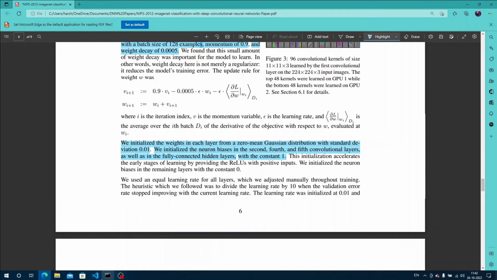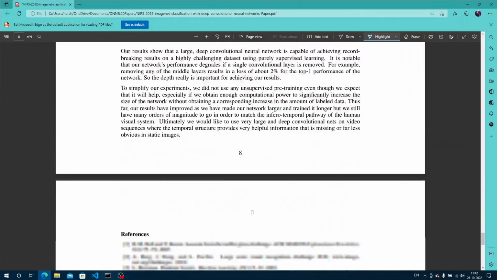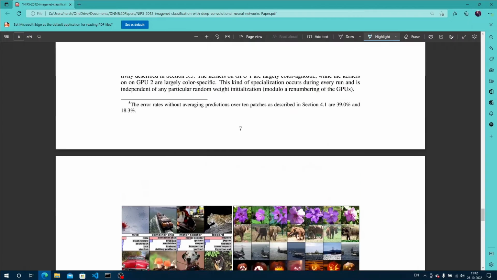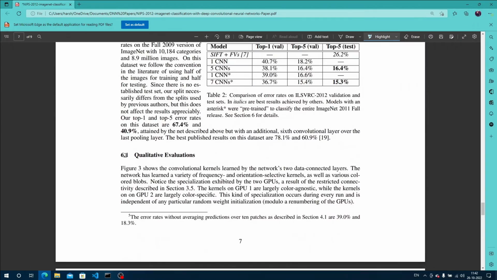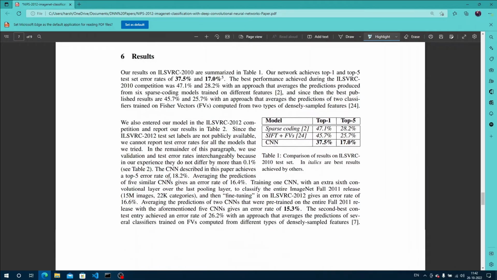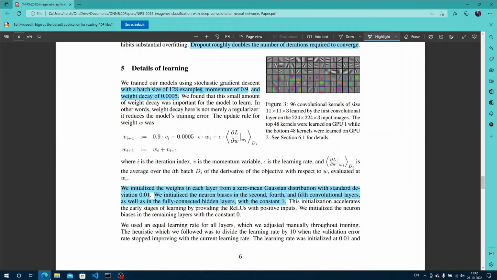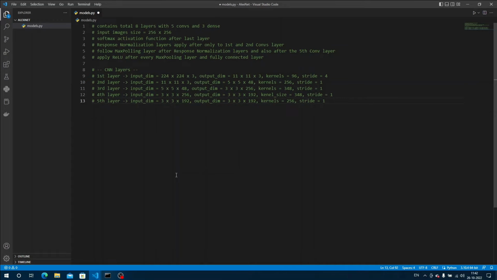I think I can get started over this, and let's start implementing the paper. There's not much information here. It's just conclusions or qualitative evaluations of how well the model performed. So we can just get started coding. That's the best part, I love it.